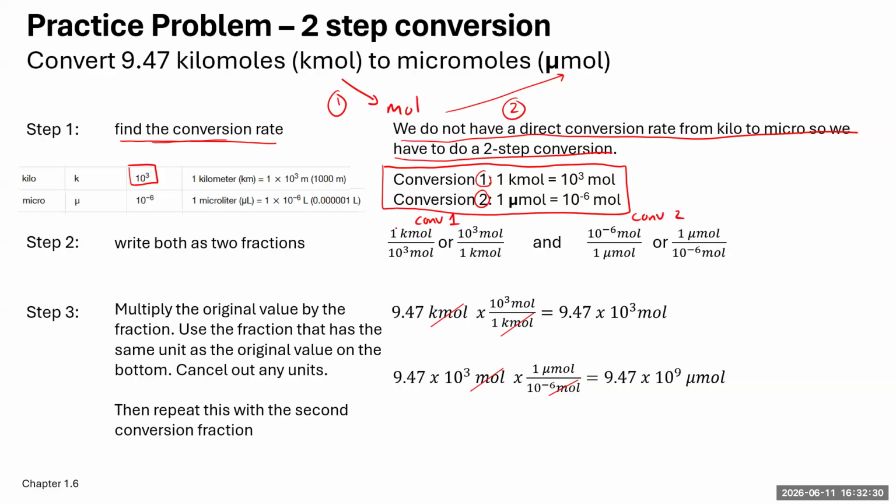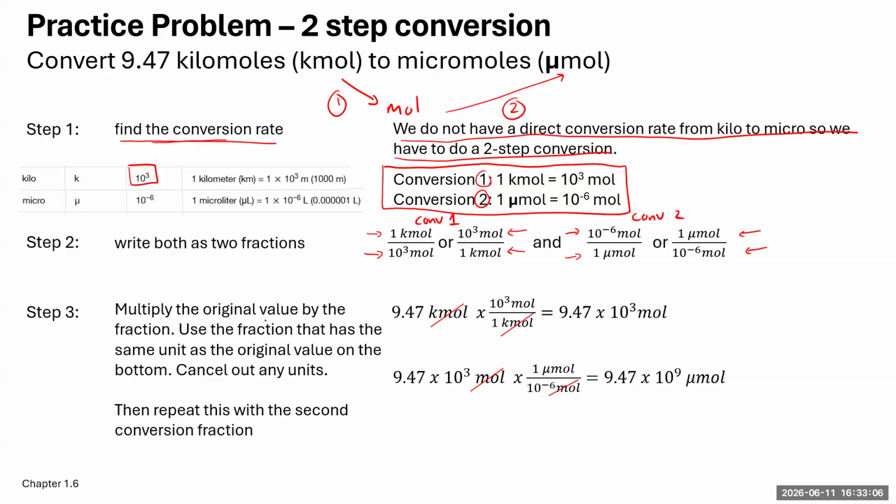All right, so again, we're just doing the fractions. First, we started with kilomoles on top, 1 kilomole over 10 to the third moles. And then now we have 10 to the third moles on top, and 1 kilomole on the bottom. Here we said 10 to the negative 6 moles on top, 1 micromole on the bottom. Then here we had 1 micromole on top, 10 to the negative 6 moles on the bottom. All right, done. Second step is always going to be the easiest step for us.